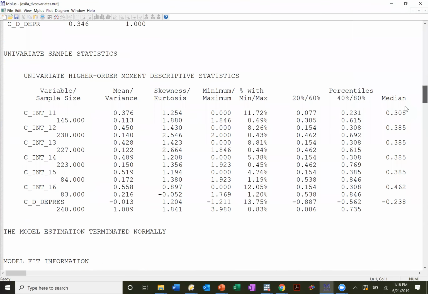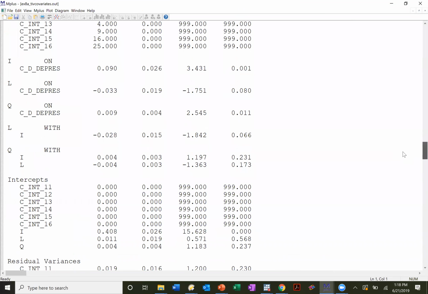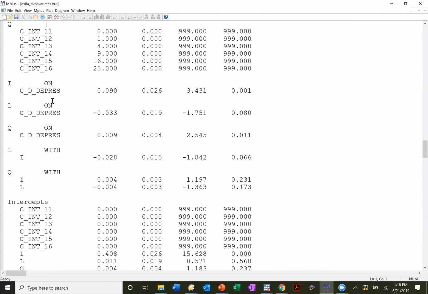And I go down and I look at my predictors. Okay, so dad's depression does predict the intercept, all right? And it's positive. So the more depressed the father is, the higher the intercept of internalizing, right? That's not too surprising.